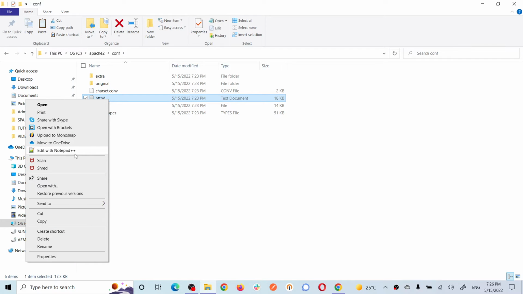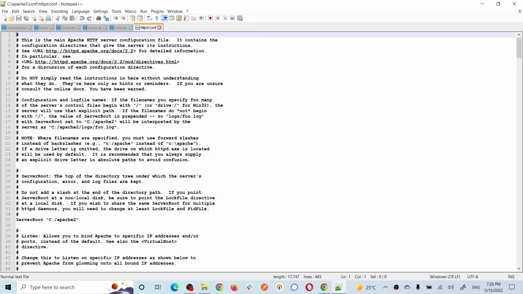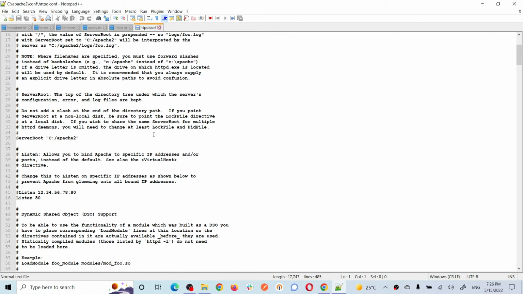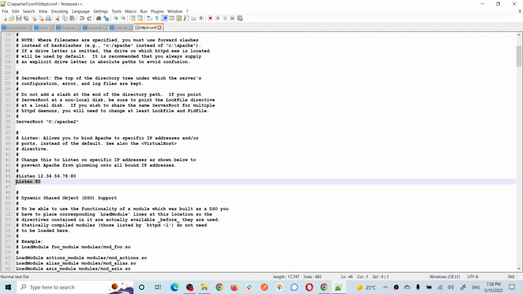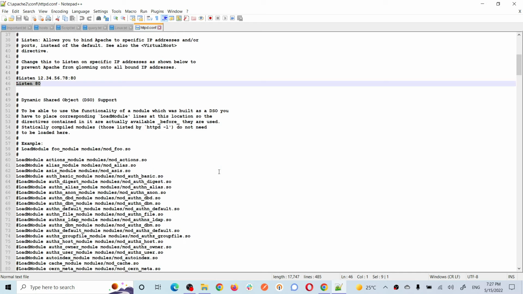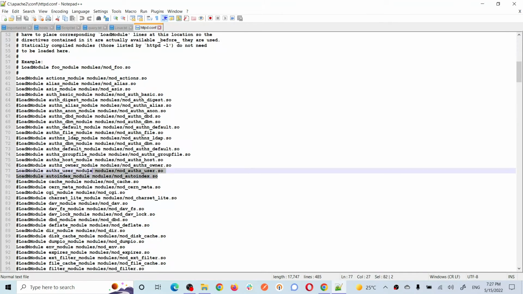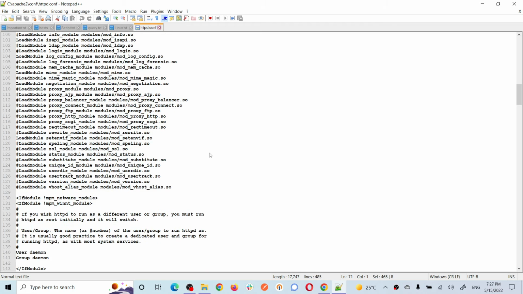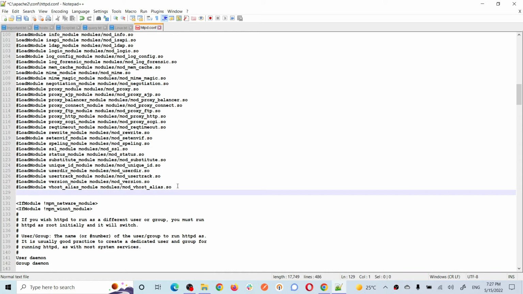So let's open it in any text editor, because we are using Windows, so you can easily open it in a text editor. All right. So you will see a lot of configuration here. Processing starts here. It is saying listening to port 80. The configuration which we will be using here, you will see a lot of modules have been loaded here. So we will make an entry for our dispatcher at the end of these modules, right? We will make one entry for dispatcher.